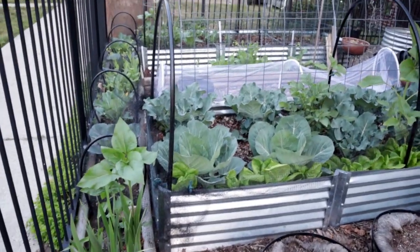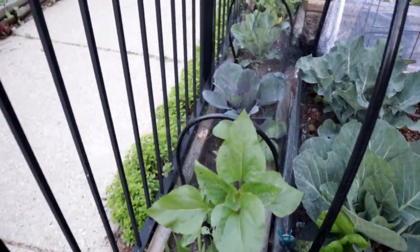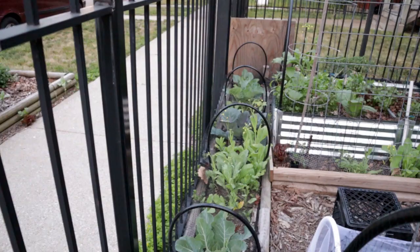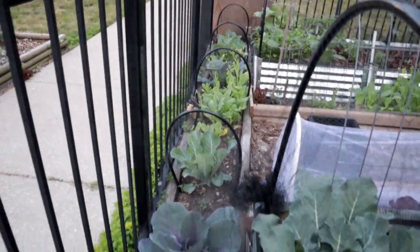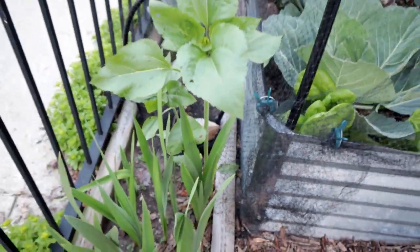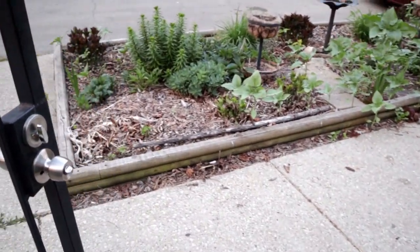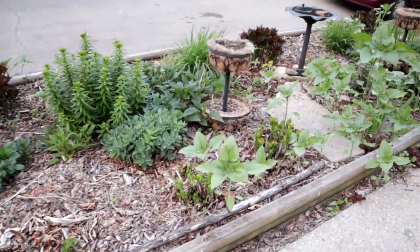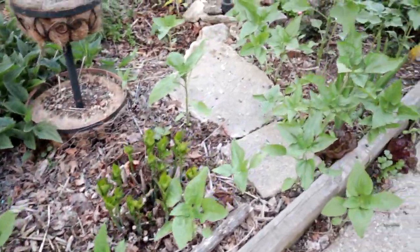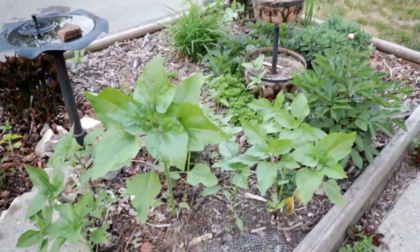Moving over to this bed where I have grown sunflowers for the last few years, and it's probably one of the number one questions that I get when I'm working out here and people walk by: are you doing sunflowers this year? And I absolutely am. I actually didn't plant any. Everything that's a sunflower in my garden this year has volunteered. Some of them will be in good spaces, others, like in the front yard garden, this perennial flower bed, I'll need to pull some of these because they're just going to grow too close together.